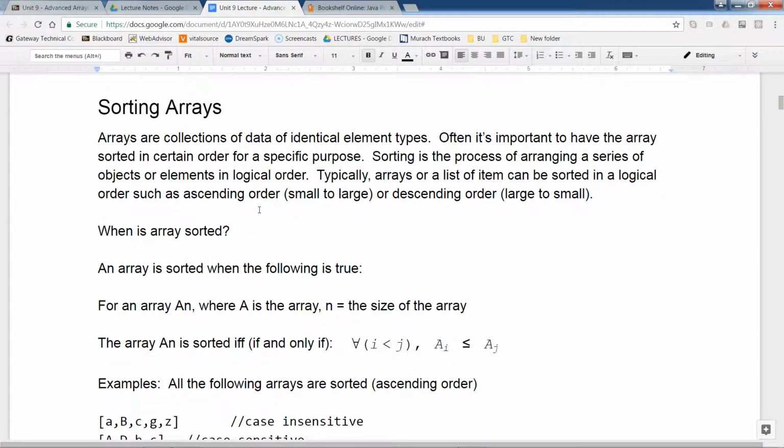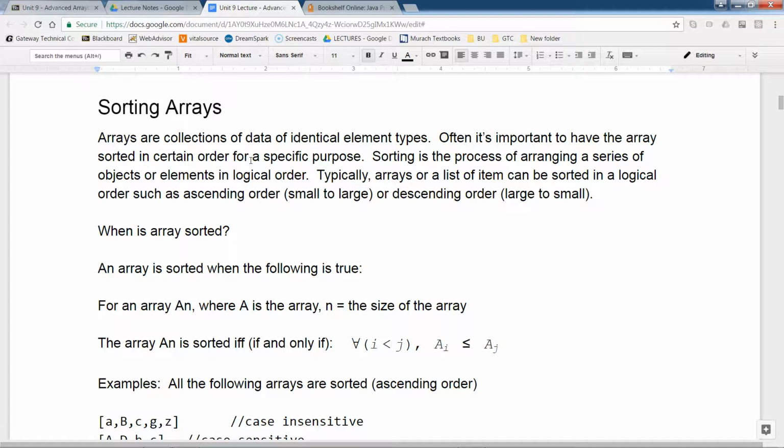So sorting arrays. Again, arrays are collections of data with identical data types in Java, and usually what you do is sort them, because otherwise it would be kind of odd to have things unsorted. Of course, there are certain cases you might not want to sort them. For example, if you want to have an array to store data for maybe movie reviews, right? Each movie might have different data types, so you don't want to sort them, because if you do that, you might mess up the data for the movie types.